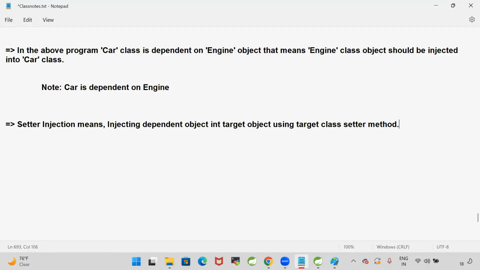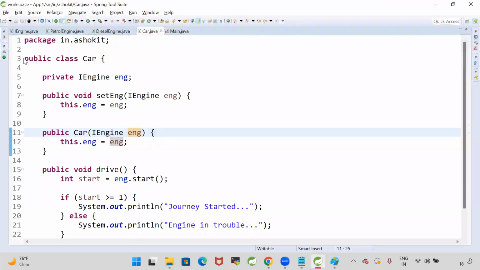What is setter injection, guys? Setter injection means injecting dependent object into target object using target class setter method. So this is one of the examples for this.